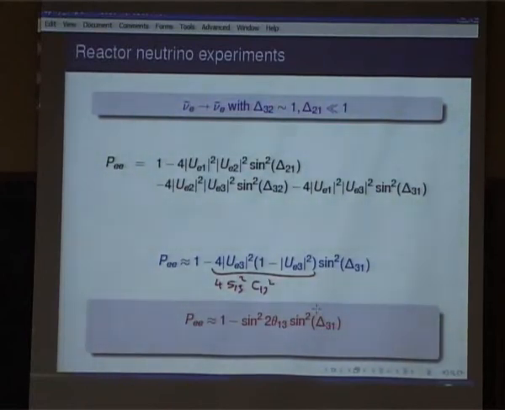So what has happened? Our requirement that theta 32 is 1 and theta 2 is 0 means that the Qs were in the relation between reactor and detector such that the complicated expression we had before reduces to a simple equation like this. Now if you see, this just looks like oscillation of two neutrinos. It's very simple to detect. So you do the experiment, see any deviation from 1, that will tell you what is theta 13.